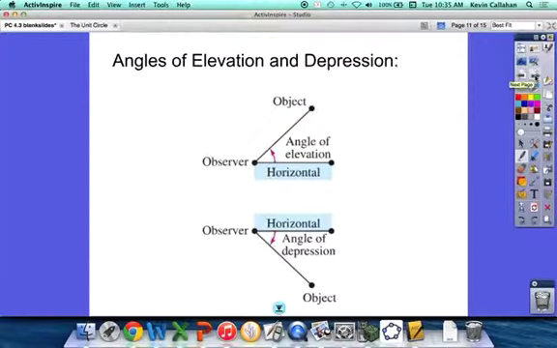The last couple things are kind of wordy problems with right triangles, right triangle trigonometry, and these are repeats. You should have seen these terms before. Angles of elevation, angles of depression. The thing to keep in mind is, whether it's an angle of elevation or an angle of depression, one side of the angle is a horizontal line. It's always an angle with the horizontal. Right, so there's the horizontal line, there's the horizontal line.